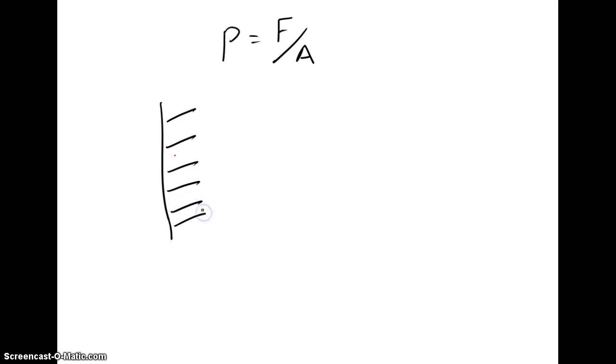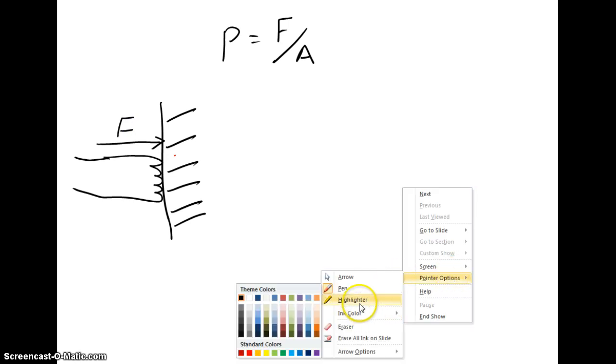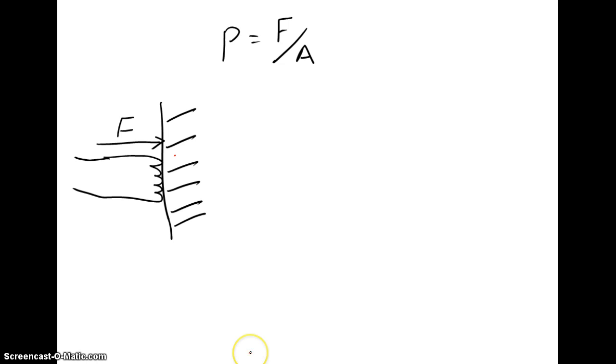We have learned how things move when they are placed on a surface. It's mainly because of pressure. Any object that rests on any surface will exert a pressure. For example, if I have a wall here and I get so angry that I start punching the wall, this is my signature hand. I'm so angry I punch the wall, and I exert a force on it. By now I hope you know what the A stands for. It is contact area. The contact area is actually this area here.